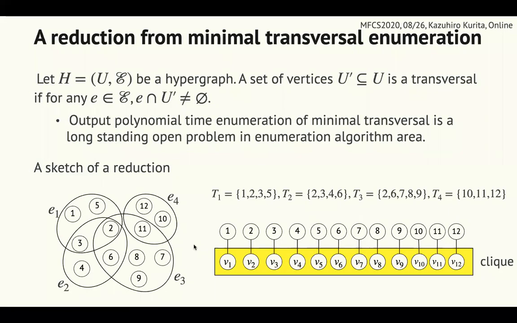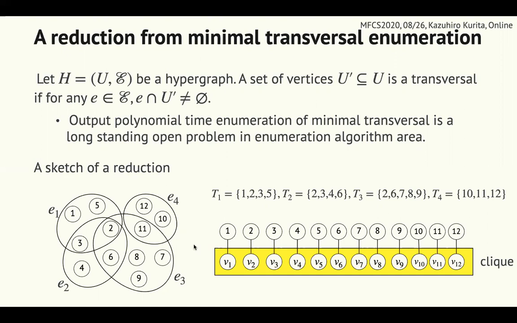This enumeration problem is harder than the enumeration of minimal transversals. Efficient enumeration of minimal transversals is a long-standing open problem in the enumeration algorithm area. We consider a hypergraph H and construct a graph G as follows. We make a clique with the size of V vertices and add a pendant vertex to each vertex in the clique.